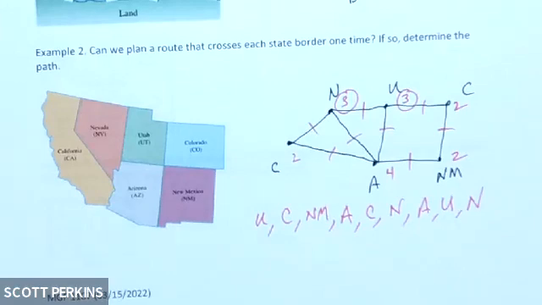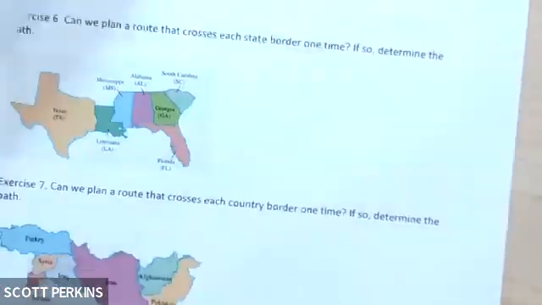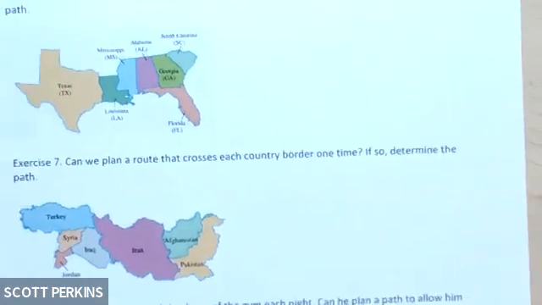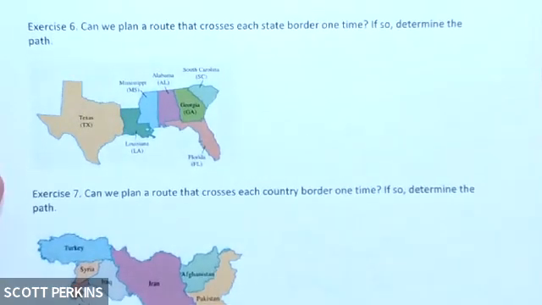And there we go. We started at one odd vertex. We ended at the other odd vertex. All right, if you're feeling good, that's great. If you're not, I hope you would ask me a question because we're just going to continue doing the same thing. So exercise 6, I don't remember if we used this as one of our examples last time or not, but go ahead and draw your graph and determine if we can find an Euler path or an Euler circuit.